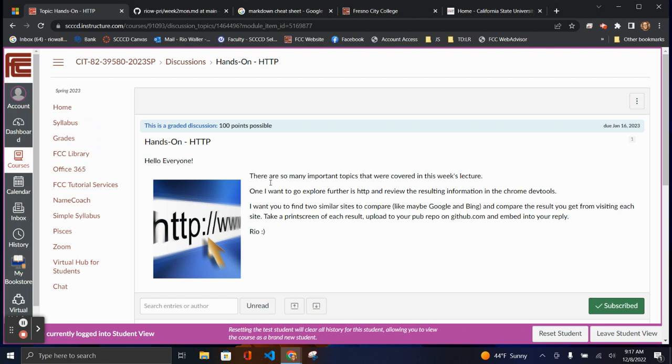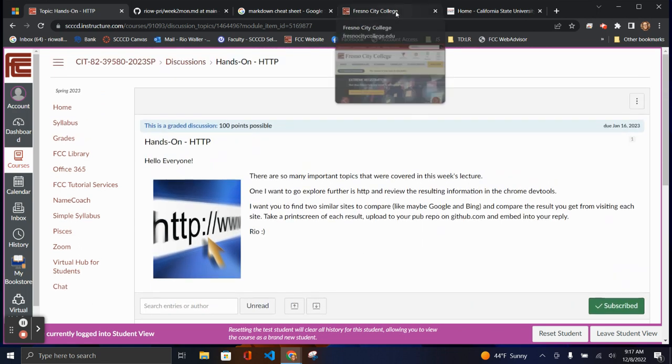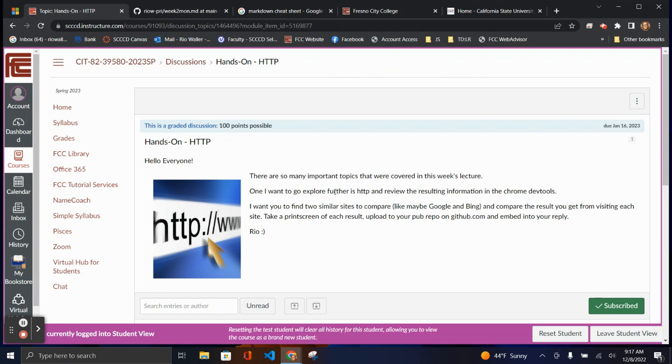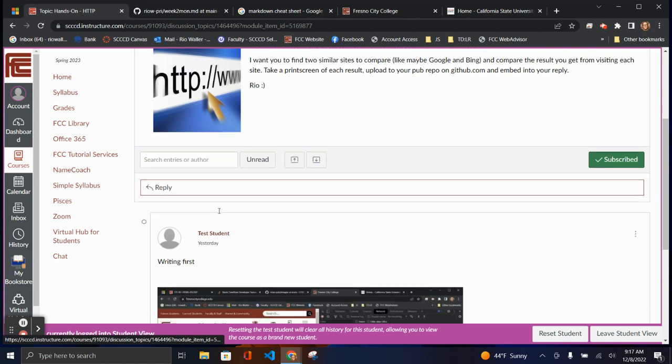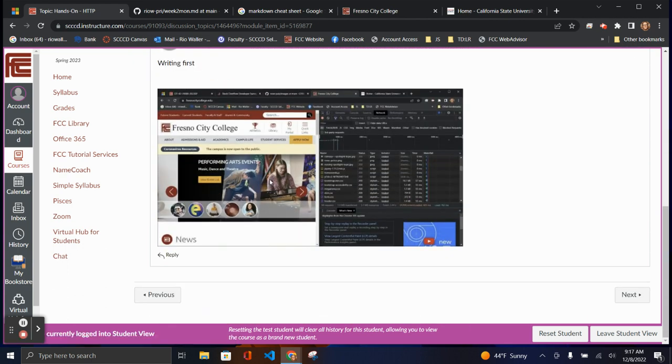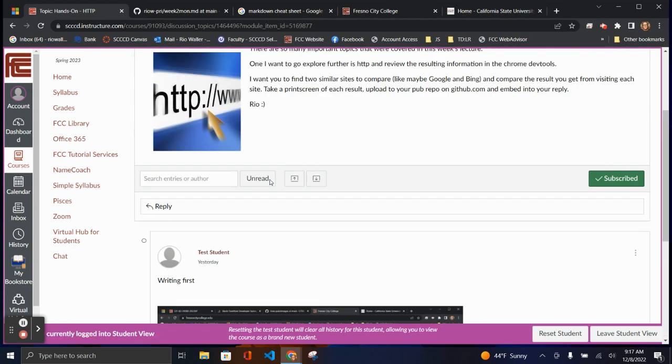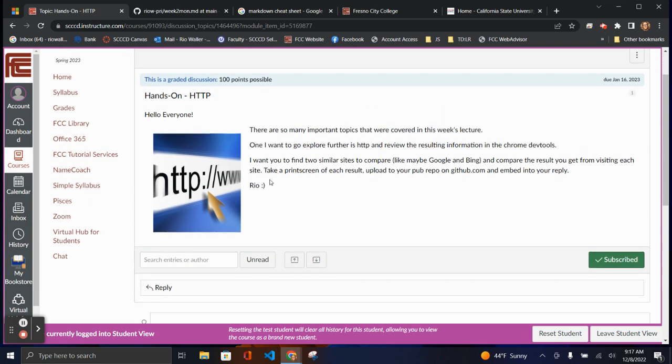And then this is the part where you're already familiar with this, because now you'll resize them to make them a little smaller. Once you have them local, you'll upload them into GitHub. I'm not going to show you that. You already know. If you need to refer back, look at last week, right? And then you'll embed them in your reply. Okay, I just kind of did mine to show it here, but that's what it would look like. And you can use the technique I showed last week for doing that.